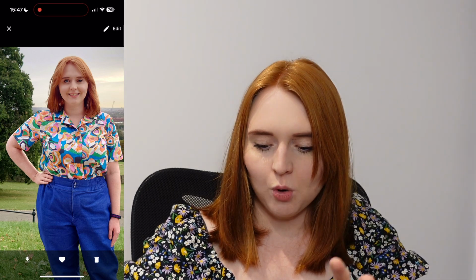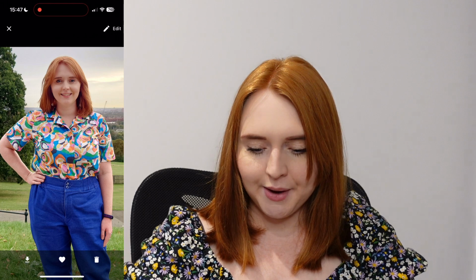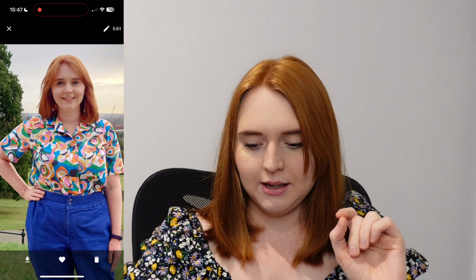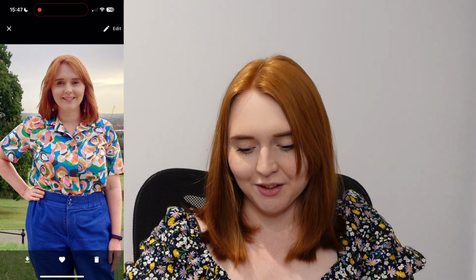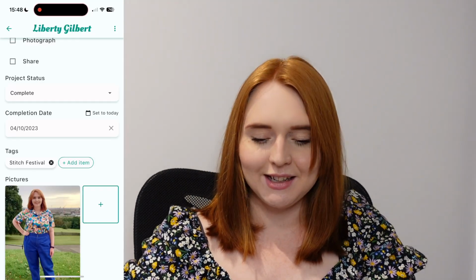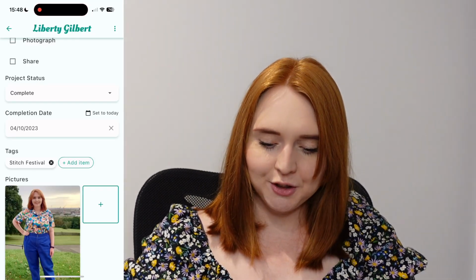Made it up and I wore it to the Knitting and Stitching Show. Yeah, I've got my orange Ethel and Joan buttons on. So I originally had bought the fabric and the buttons together at the Stitch Festival. So I sewed them up to wear them to the next show, because I think it's really nice to be able to show the small business owners that you have really appreciated their products and sewn them up. So yeah, that's good.